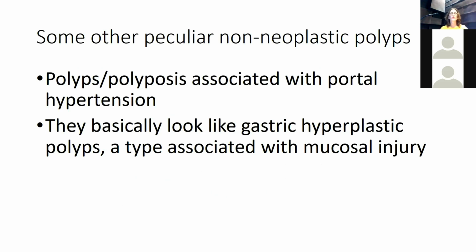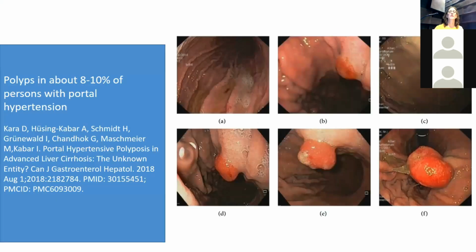All right, now there's some other peculiar non-neoplastic polyps that look a bit like hyperplastic polyps. And the key one is one that I've only thought about recently, and those are the ones associated with portal hypertension, obviously in most populations from alcoholism. And they look very much like hyperplastic polyps. When patients have portal hypertension, sometimes they'll have various procedures to mitigate the blood flow issues. And after they have those procedures, you can actually see these peculiar post-procedural polyps. And you can even see a polyposis in the antrum and in the small bowel, and sometimes even in the gastric body. And the best paper on that is referenced here, and these images are in fact from that paper. I did not acquire those, but it's an interesting paper from the Canadian Journal of Gastroenterology and Hepatology.